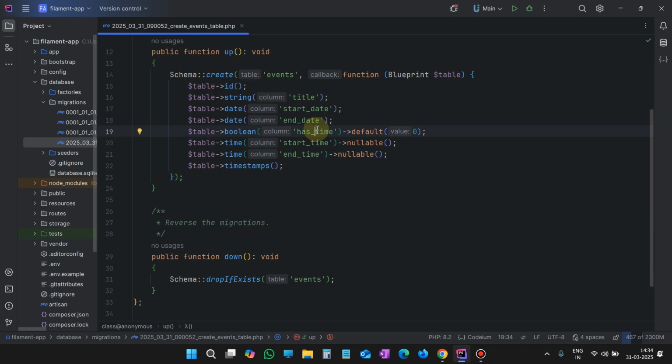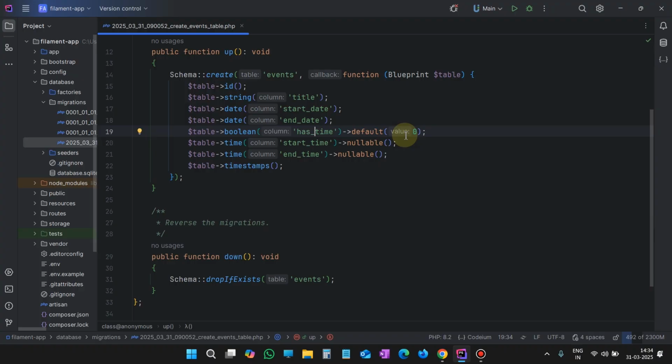Also, we have an option. We will create a switch for whether we want to add time or not. If we add time, then we have to toggle the switch to on, and then we will add start time and end time. Let me give you an example.